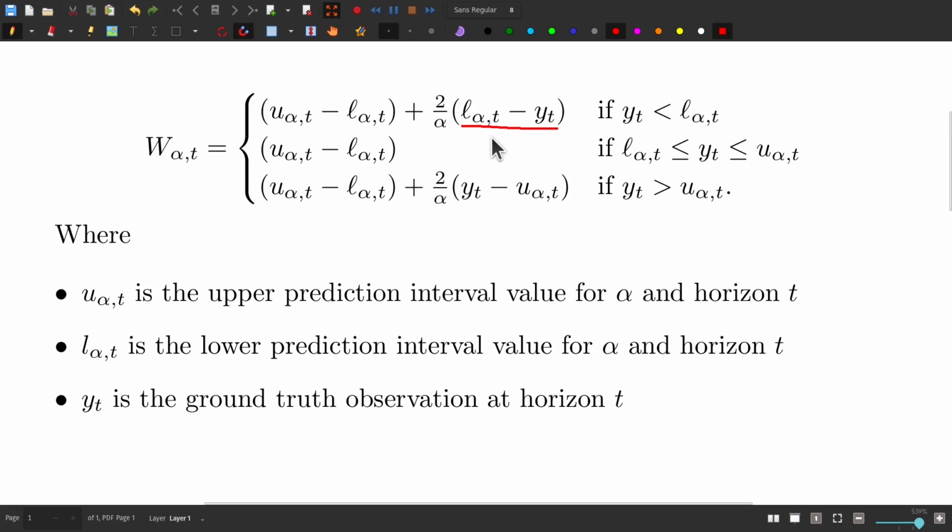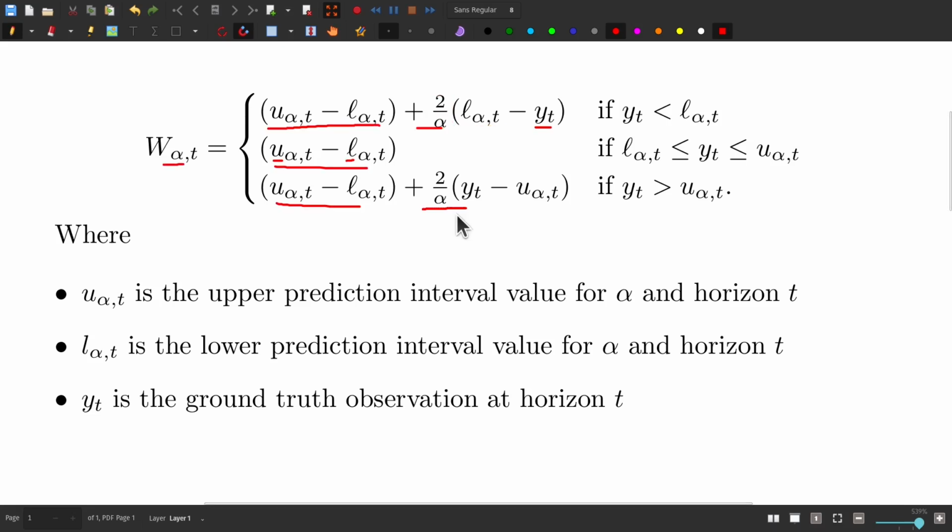The second thing you should be able to see is that as alpha becomes stricter, the bigger this value becomes. So for example, if alpha was 0.2 for an 80% prediction interval, this would equal 2 divided by 0.2, which would give you 10. If it was a 95% prediction interval, you would have 2 divided by 0.05, which would give you 40.